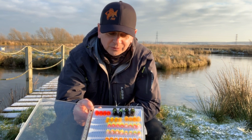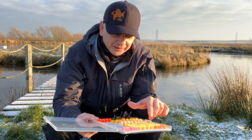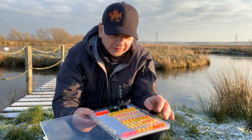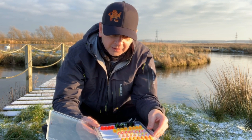Last year at Blagdon I was competing against Rob Edmonds and he was fishing a small booby fab-style fly — it was basically a blob with booby eyes but it had a little foam tail as well, and he tied it really quite skinny, like these little guys here. So I'm seeing stuff that these guys have tried and tested and won competitions with going into these patterns, which can only be good.